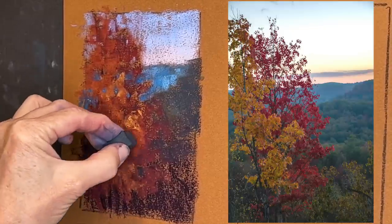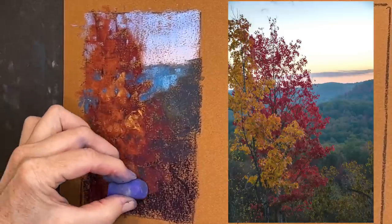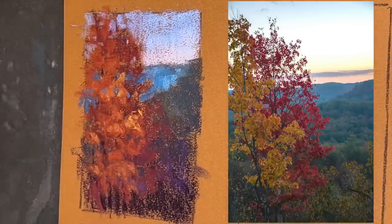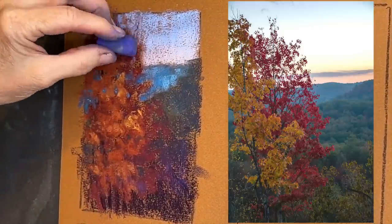And as you can see, I'm using another darker pastel to work in some of those little mountain holes. Purple is my friend and my favorite color. I love adding purples. It is a beautiful complement to the golden colors in that tree. And keep in mind, this is just a study. I was doing these to kind of get warmed up for this month's theme.